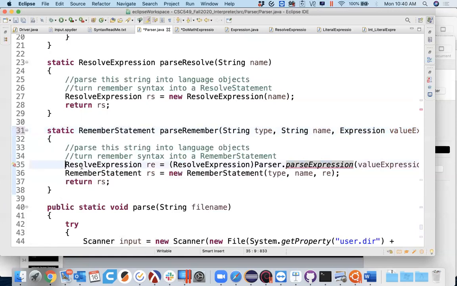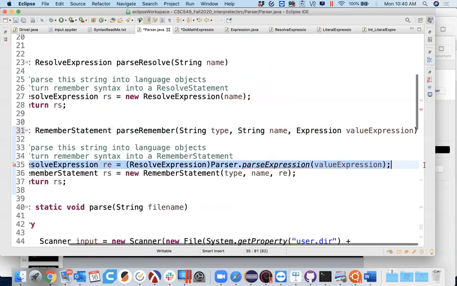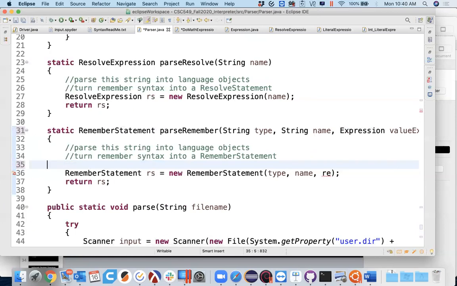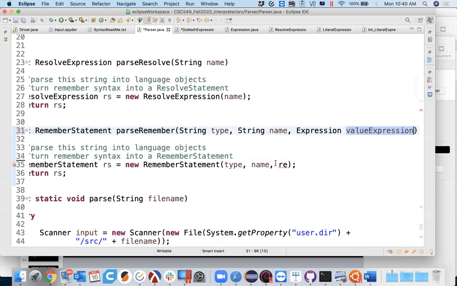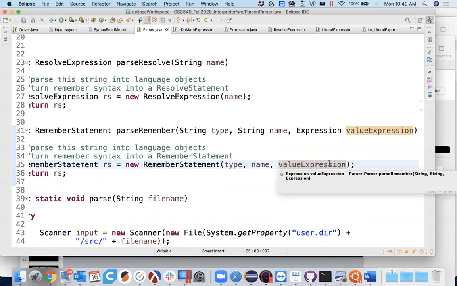That's what we called RE here, except instead of assuming it's a resolve expression, now we're going to go ahead and create a remember statement with the type, with the name, and then the value expression. That's what's going into my remember statement.